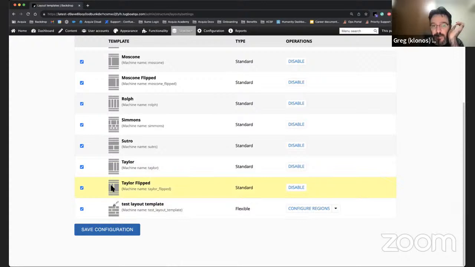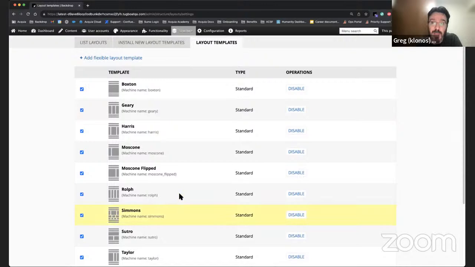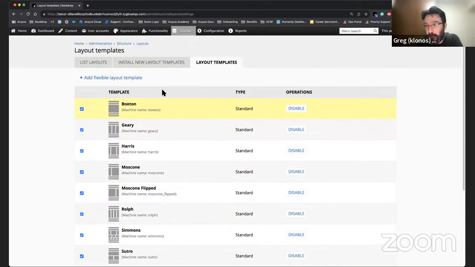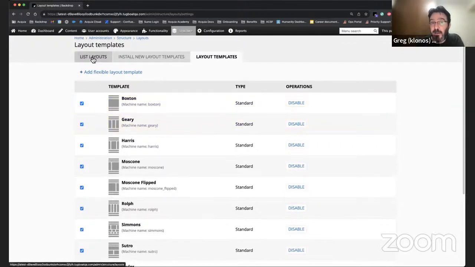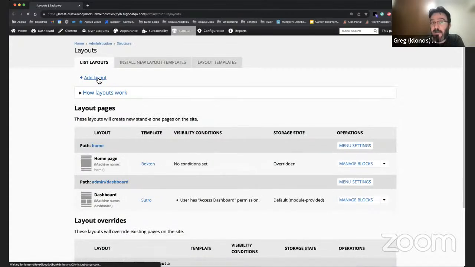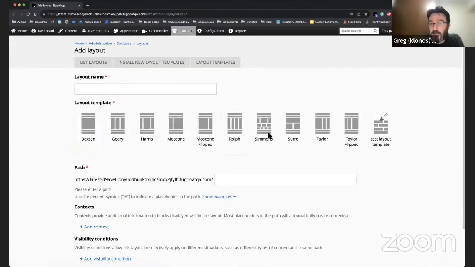These other things here, you cannot change the regions that they provide, and you cannot change the CSS grid system that they're using. Nor can you do that here. So if you want to do something custom and adhere to something like Zen, then you would have to do that in code. That's my understanding. You would create a template that relies on Zen and provides the regions that you want. Then you can go to the layouts page and say, I want to create a new layout. What regions do you want to choose? And I can choose that custom thing that I built here.